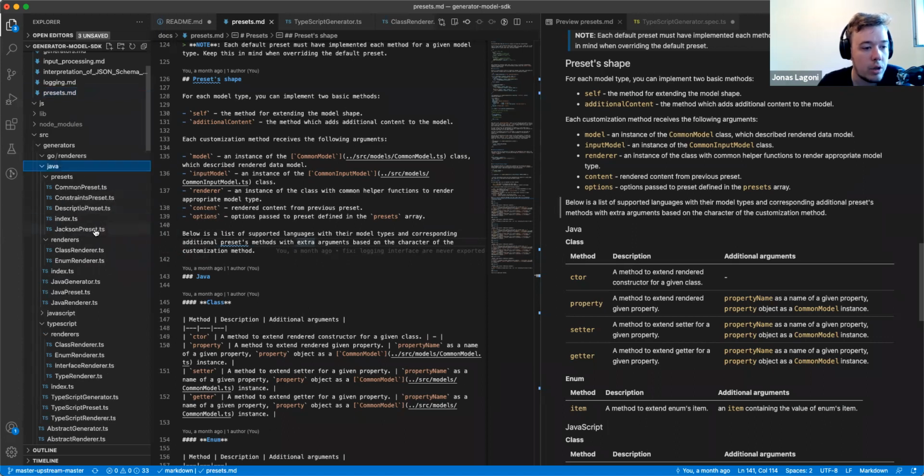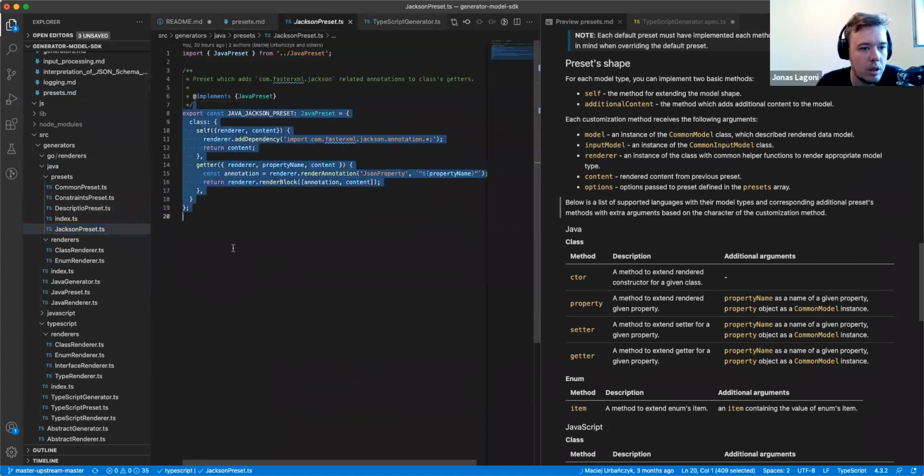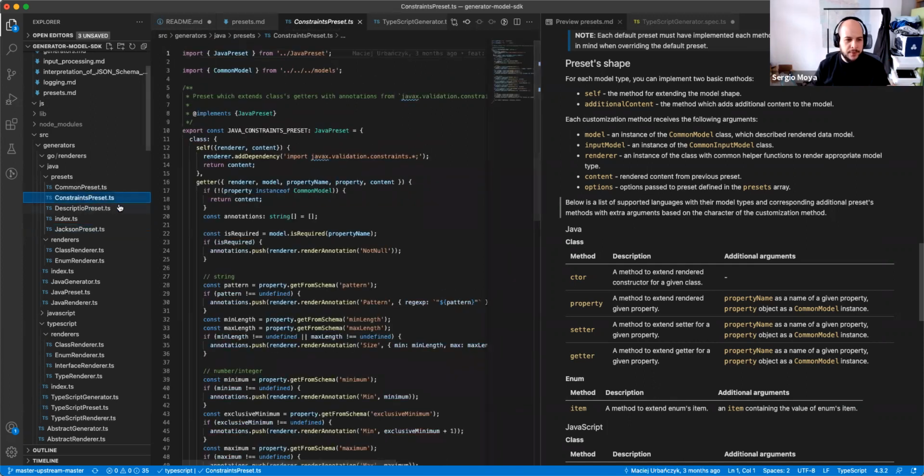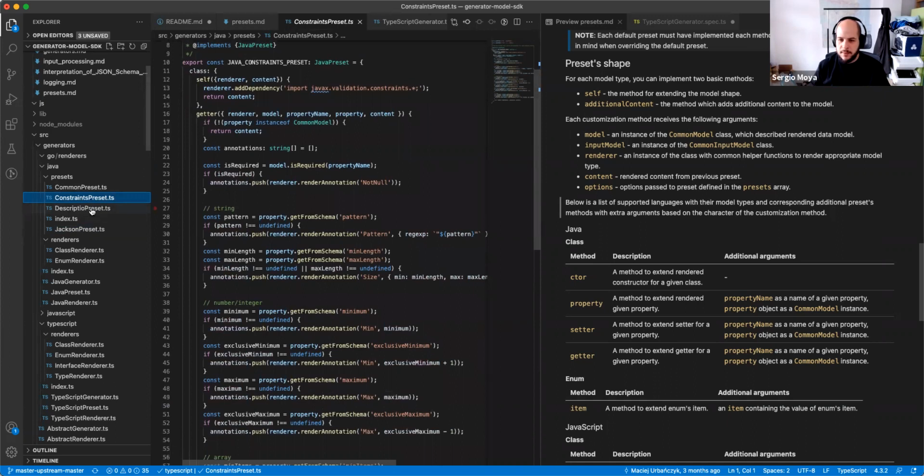Oh yeah, and we also are saving different kinds of presets. For example, Jackson presets where you add annotations to your accessors. Okay, I see. So you provide the default, but then it's up to the renderer to provide presets if it's so common, right? Like a framework or an ORM or whatever.